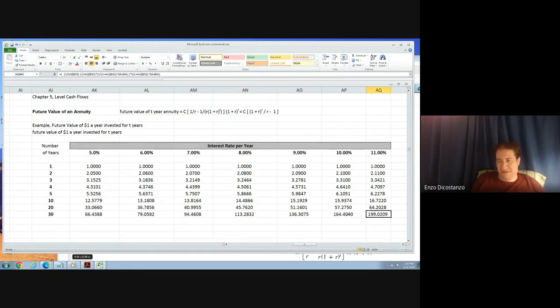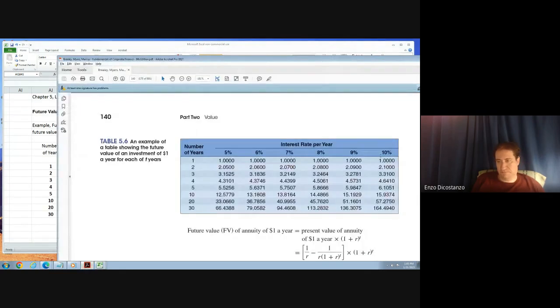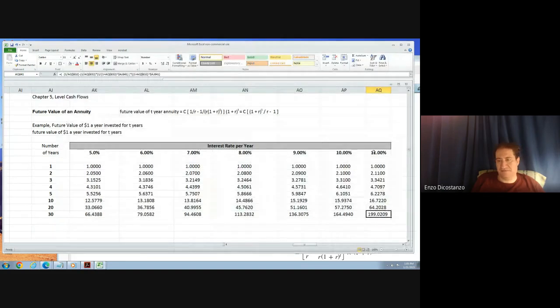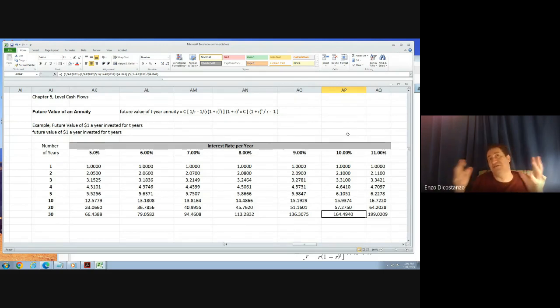So here, what does this mean? Okay, we only went to 10% here. I did 11. It didn't ask for this, but I did anyway. The book stopped there. The book stopped at 164. But so you got a free column. And what does this mean? $1 invested, 30 years in a row at 10% turns into $164. So in your mind's eye, $1 a year for 30 years is $30, but it grows to a little more than 5 times what nominally that would be worth.